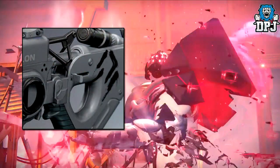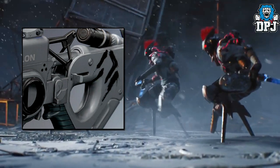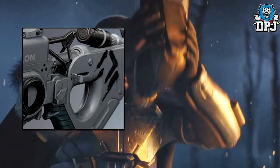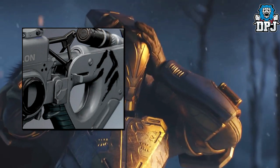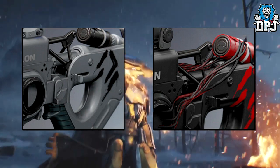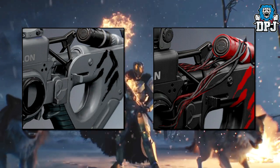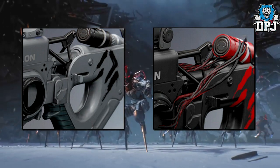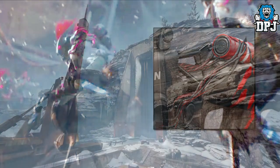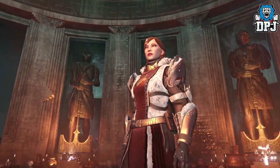Next up we have this Amalian weapon with weird markings on the back. There is word of new foundries and maybe even new factions, but my personal theory is that these markings are somehow fallen raid or SIVA related. Take a look at this scout rifle — basically the same weapon with the same markings, but this one's markings are red and it looks as if it's being mutated. The wires on the back of the gun are very reminiscent of what we see on the peg-leg mutant drags. I think these are related to SIVA somehow, though I'm not saying they're raid weapons per se.